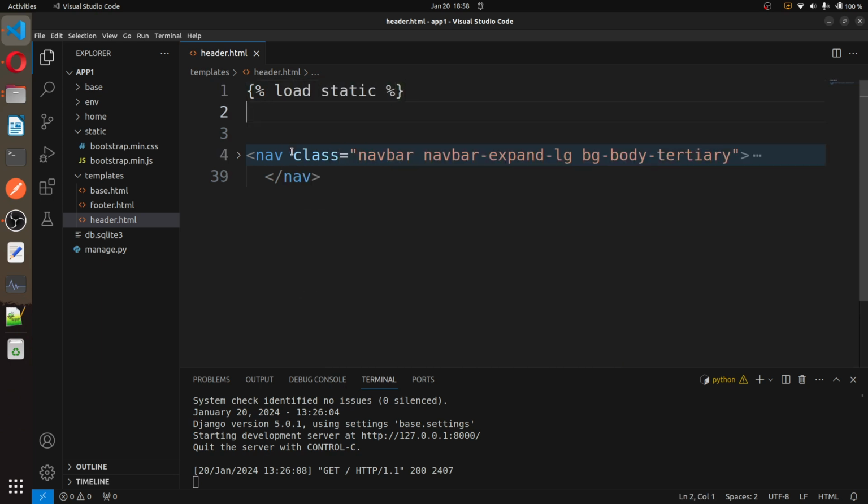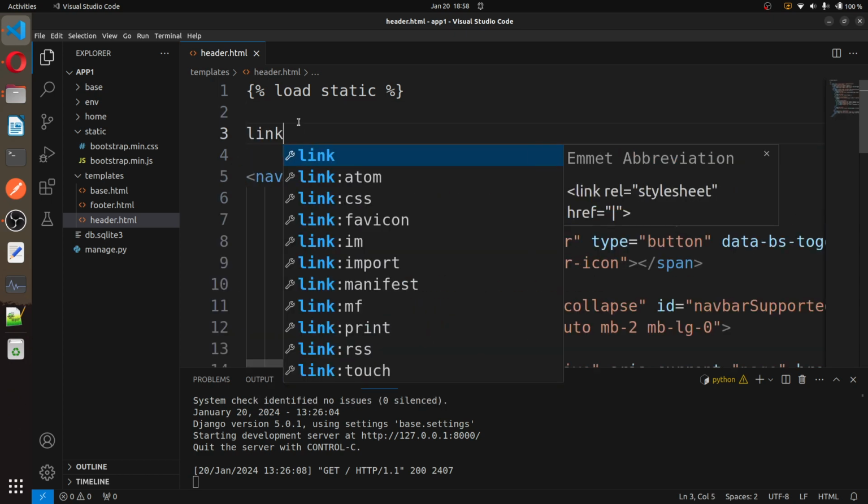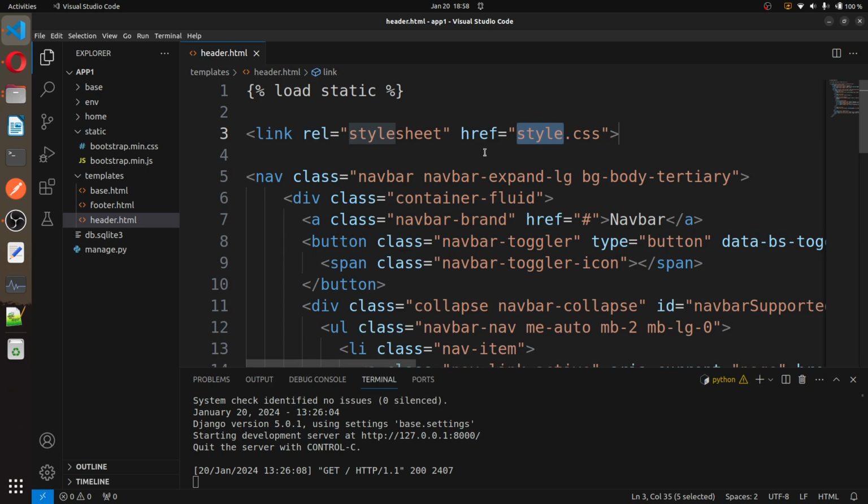Okay, and for including the css file we need to use link:css, so it will include this code for us. So in the href just use the expression tag first of all and type static and then your file name, which is bootstrap.min.css, right?